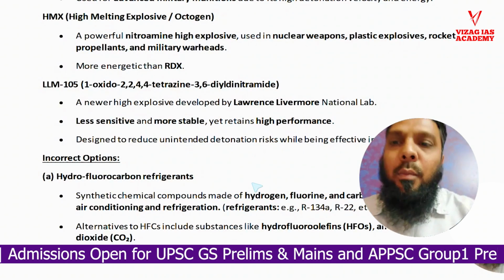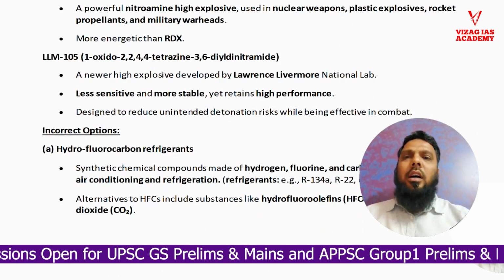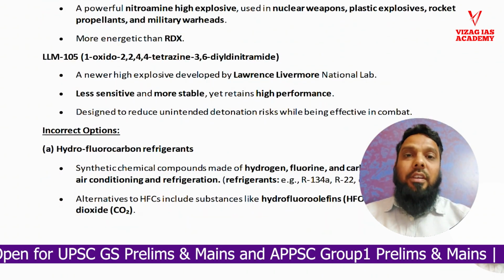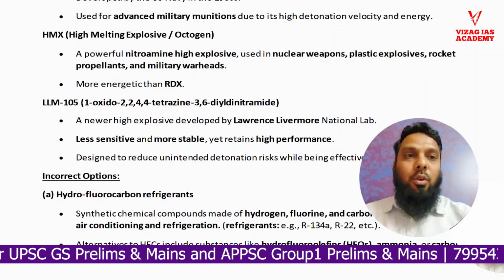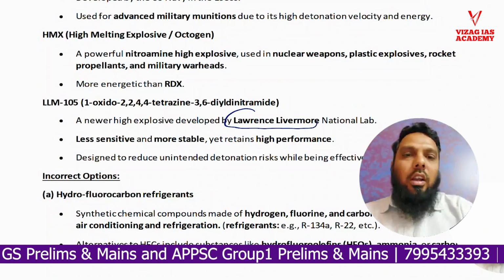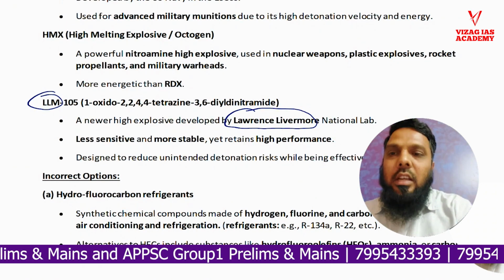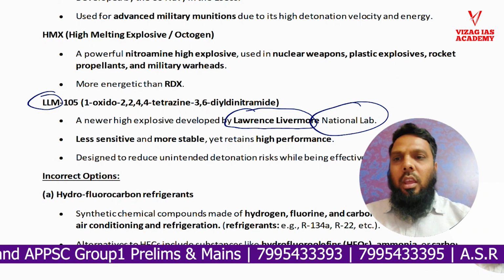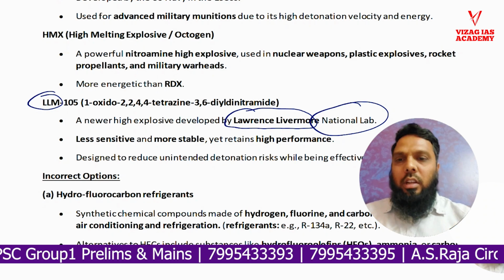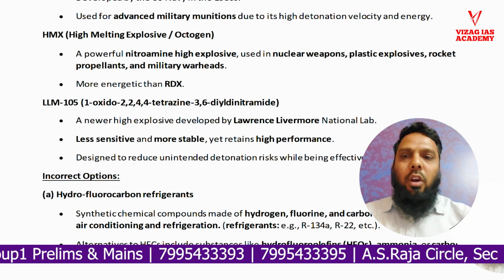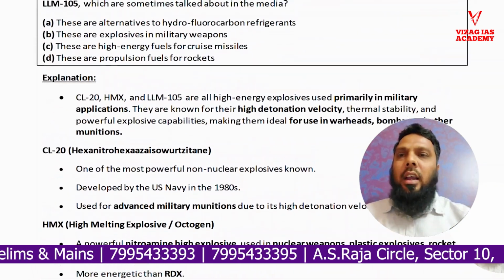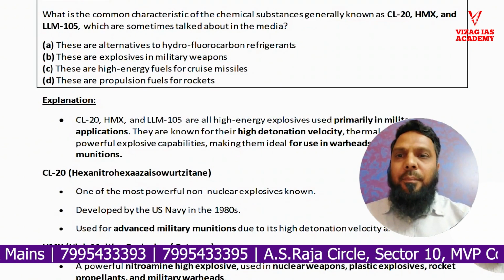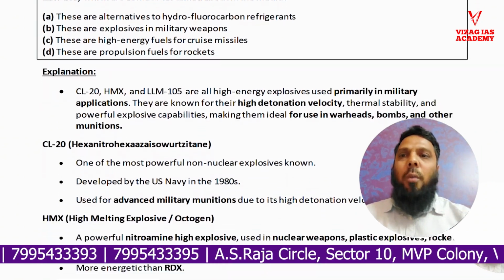Now we'll see LLM-105. It's a newer high explosive developed by Lawrence Livermore. LLM generally stands for Lawrence Livermore. It's the name of a lab where this particular explosive was developed. So what we can see is that all these three are explosives basically, and therefore the answer is option B.